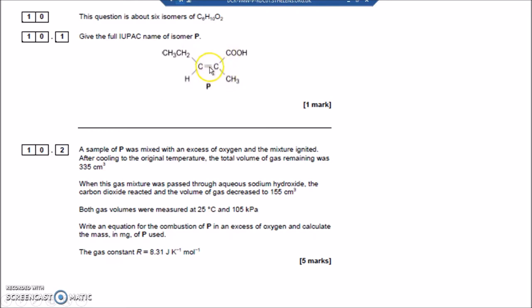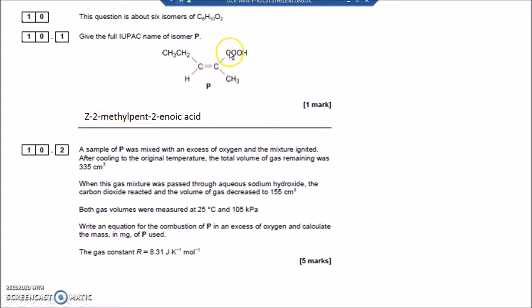It's got geometrical isomers. On the left, H has got an atomic number of 1. The C bonded this way has got an atomic number of 6. So this group here, this ethyl group, takes priority. To the right, I've got a carbon, atomic number 6, and I've got a carbon, atomic number 6, both ways. So I carry on down the chain. Hydrogen with an atomic number 1, after the carbon, I've got an O with an atomic number 8. So this one takes priority, so it's Z. So my answer is Z.